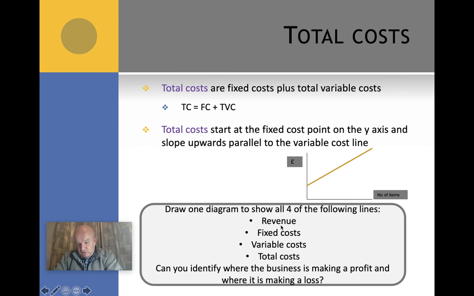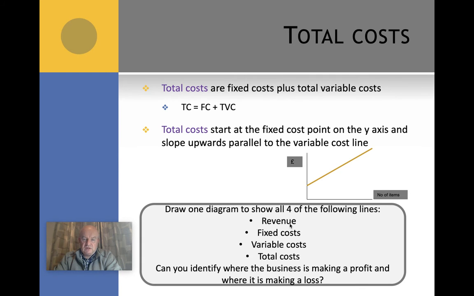point at which revenue will hopefully be higher than total cost, and then that's the point at which you start to make a profit. However, before that point, if revenue is lower than our total cost line, then clearly we are making a loss. I'll leave you to ponder that, and if you're not quite clear on that, obviously that's something that we can talk about when we catch up for our live session a little bit later on in the week.